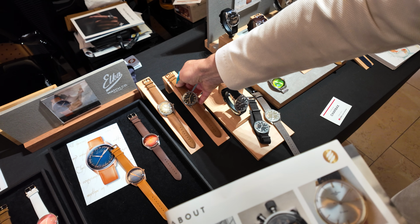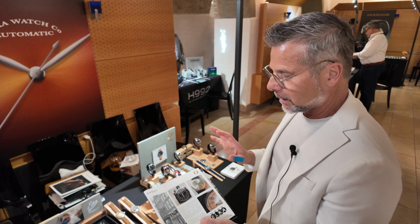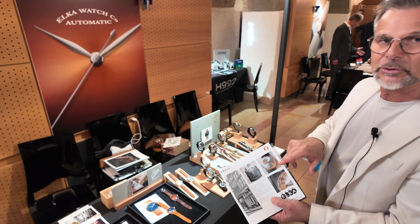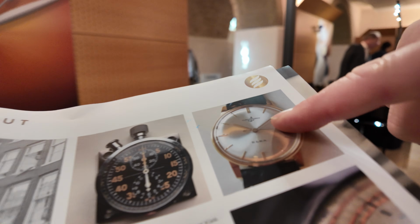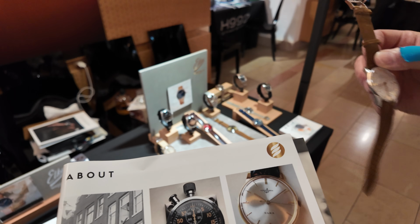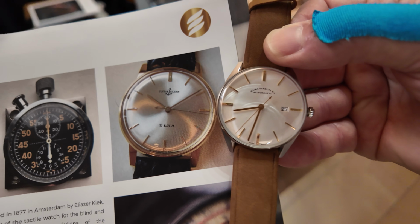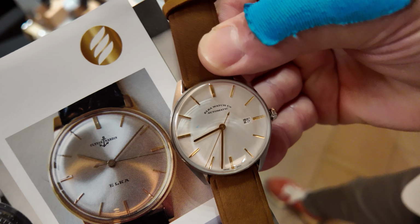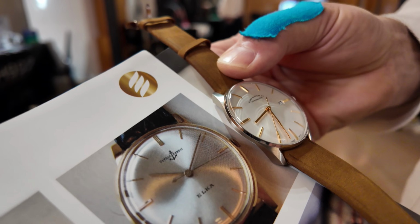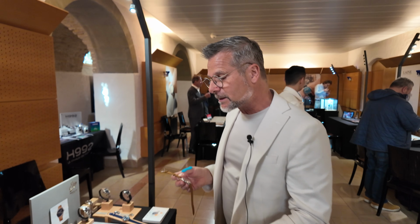So in my collection, based on the same shape of watch, we have also this watch which was made in the past by Ulysse Nardin for Elka, and I took it back to start my collection. I did this one which has exactly the same hands, the same applied index, and the same design. You do very thin designs. It looks thin, but it's really not that thin.